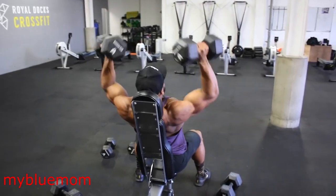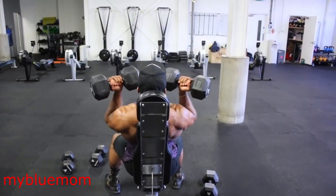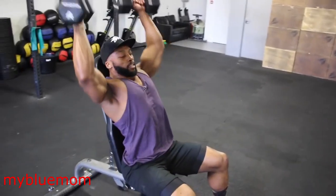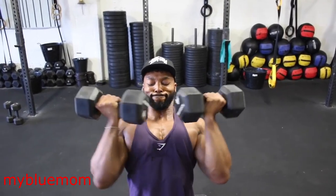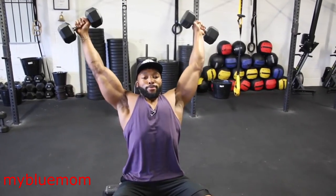Remember, if you fail before 8 or 9 reps that's fine and it's more than likely to happen. At the end of the drop set you will still finish with a dumbbell shoulder V press for about 12 to 15 reps. One thing I have noticed: when doing these workouts without a mirror it makes you really focus on what you are doing and the muscle you are working. I tried this session with a mirror in a commercial gym and also at a CrossFit box, and it makes a huge difference in a good way. So try with and without a mirror and see if you feel a difference.